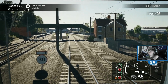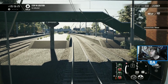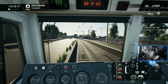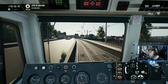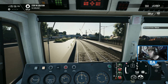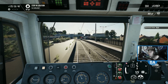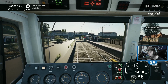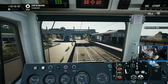And there we go, that is journey's end here at Kings Norton. So that took 27 minutes to get from A to B. That was good fun though, getting up the incline. And where does it want us to stop? It looks like it's going to be somewhere on the platform. Or will it? No, I think it will be somewhere on the platform. Yeah, it is.